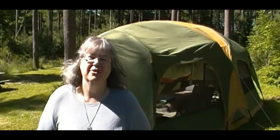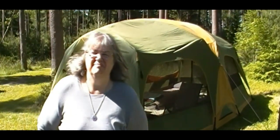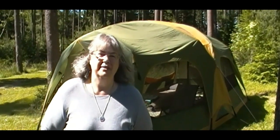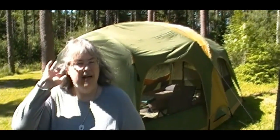Thought we would give you a tour of our tent. We kind of laugh about it because I think it's maybe bigger than our house. We actually call it our condo. And I just wanted to briefly praise the Lord, because we were at a big camping store years ago, and our tent had finally died of old age, and it leaked and it had real issues. And so we were just looking around, and one of these was set up, and I walked inside and I was like, oh my goodness, wouldn't that be incredible if we could ever have something like this? But it was $485 or some absurd thing like that.